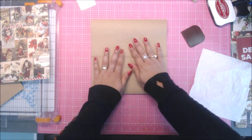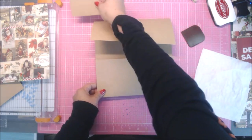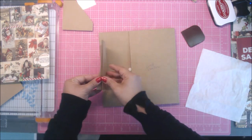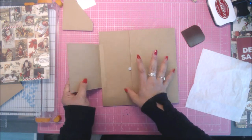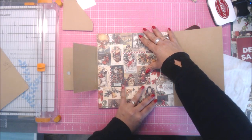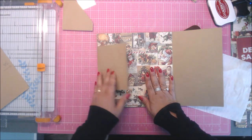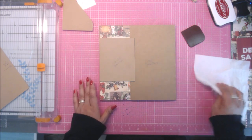So, for our first page, we're going to go ahead and cut the papers and put those up here, turn this back over, okay? And our magnet should have stuck now, so yay! So, for my first page here, this is going to go right here, just like that, okay? And I am going to go ahead and cut out the rest of my papers. So I will be right back.